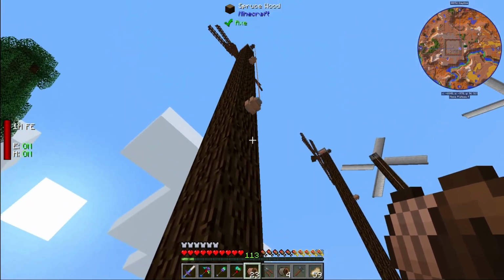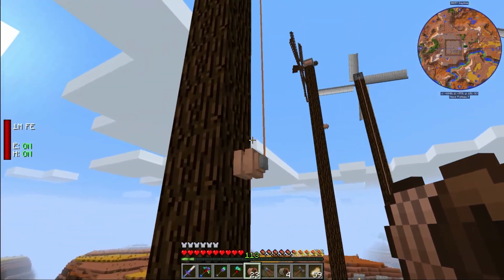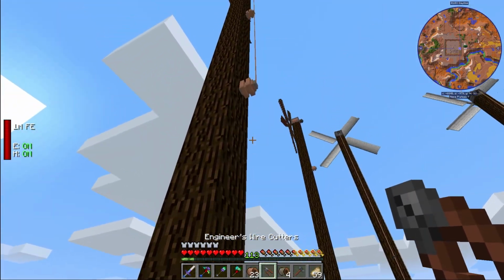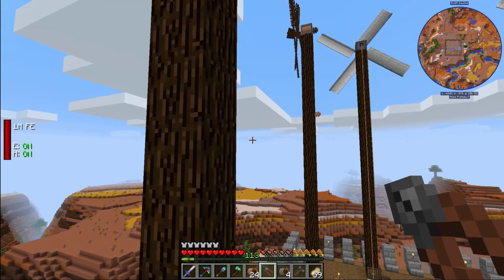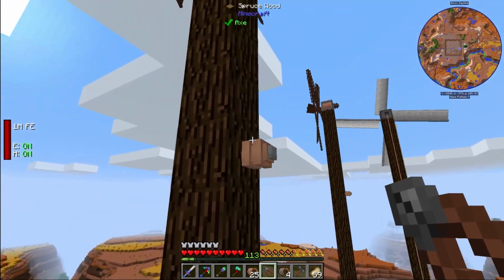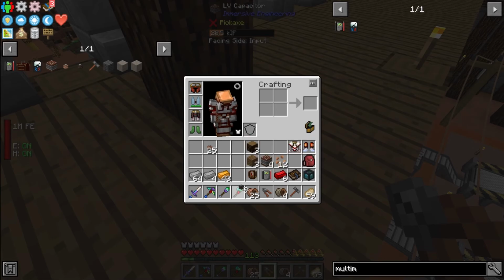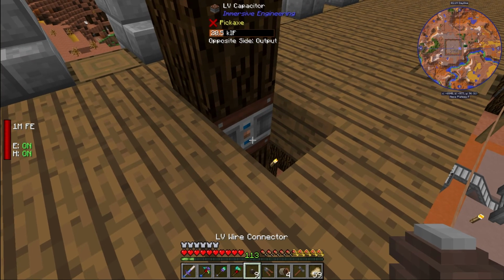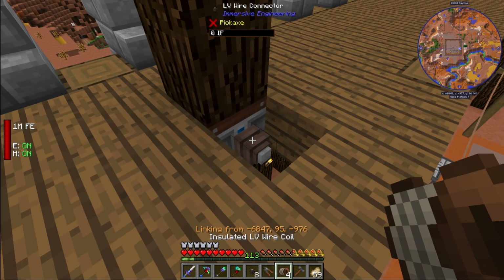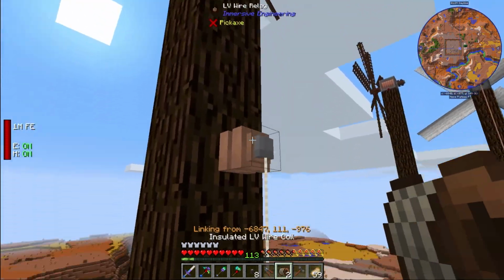However, say I have a position right here and it's kind of difficult to get back up there and accurately place where I want that wire relay to go back. At that point I have the engineer's wire cutters, and I can right click a wire and get it back that way without having to destroy the wire relays and worry about placing them back in an accurate position a little bit later. So we're going to place this LV wire connector back, take our insulated low voltage wire coil, right click and connect it, right click, connect.